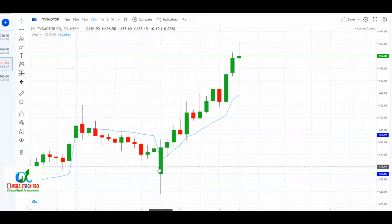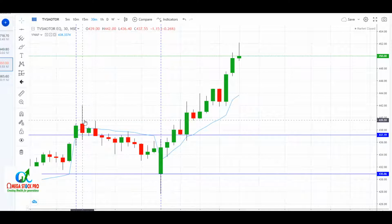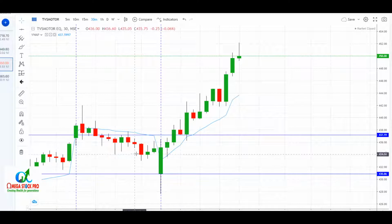That is what we discussed yesterday. It has to open somewhere around this range and it has to slowly go down. Then it is a beautiful scenario to short. And actually yesterday, if you see the daily candle, it is a bearish candle. But in intraday what happened, I think people would have shorted.